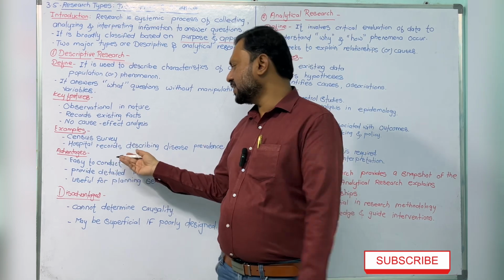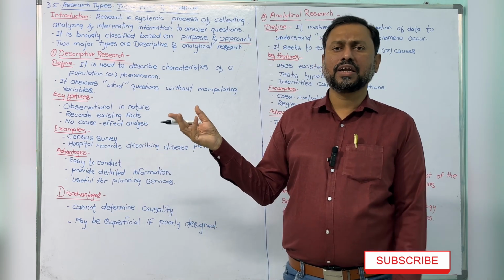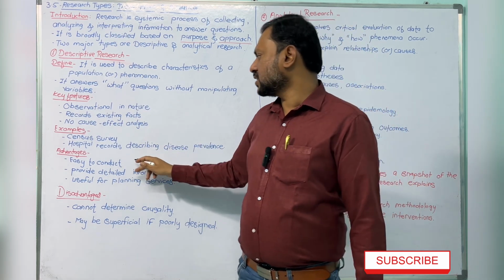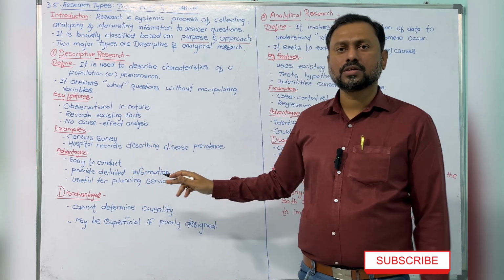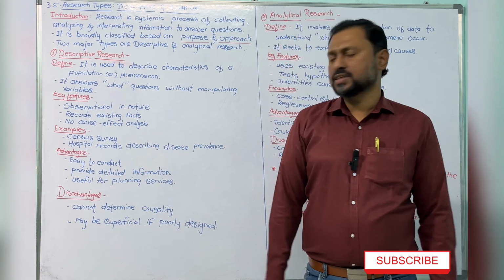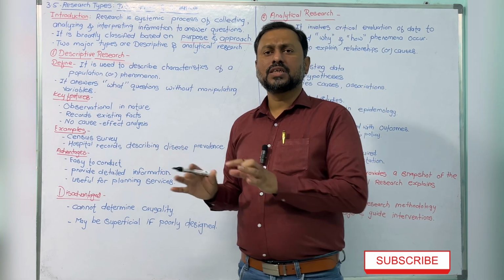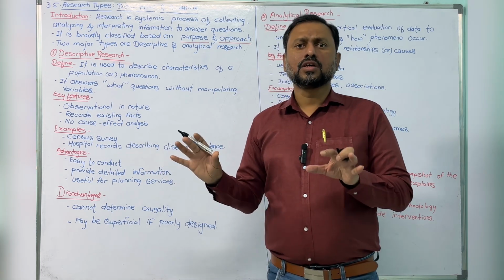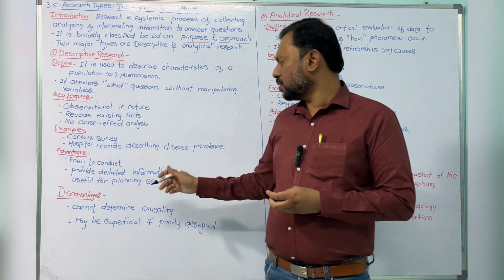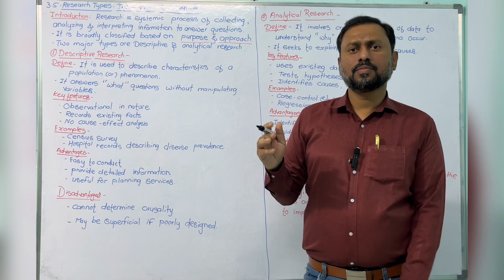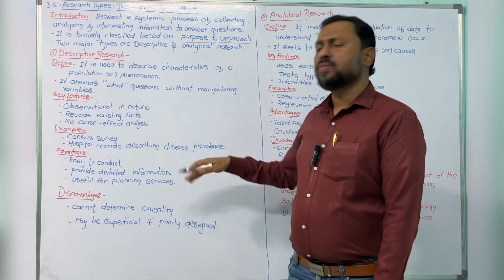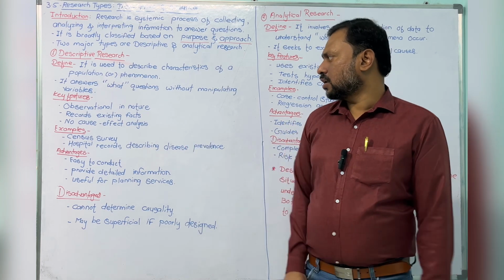Advantages: it is very easy to conduct because it does not need any analysis. We are only observing and collecting. This is easy to conduct. It provides detailed information. In this we will get all the detailed information, and it is useful for planning services. It means that there are specific patients. Suppose cold and cough patients are more, then the administrator or government can plan how many tablets we have to maintain. That record is helpful. It is useful for planning any services. This is a very good advantage.